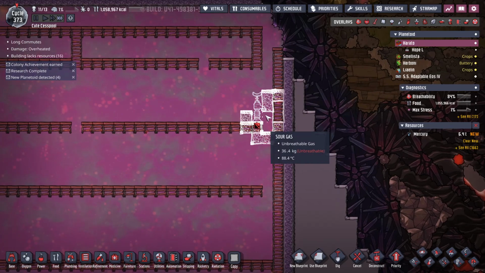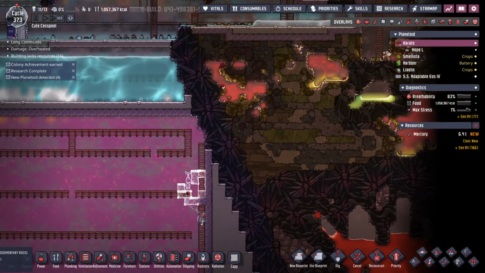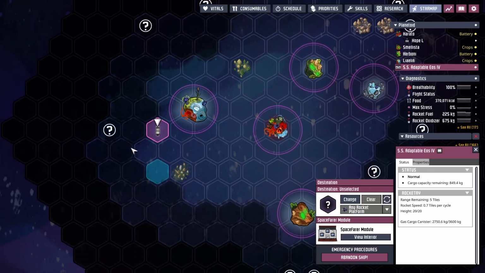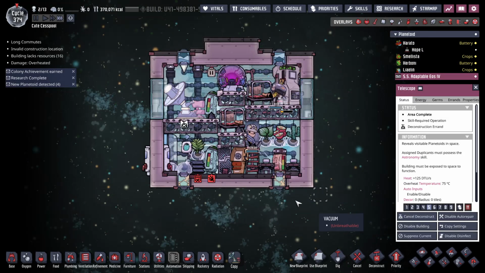And then we'll just brick this in solid, dump in some mercury, take out the bricks, and we will have a liquid lock. Alright, the telescope appears to be broken because it says area complete, and obviously not. So I think we're going to have to do one of these.